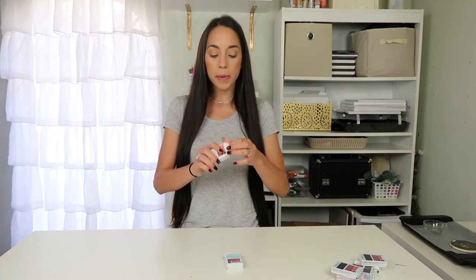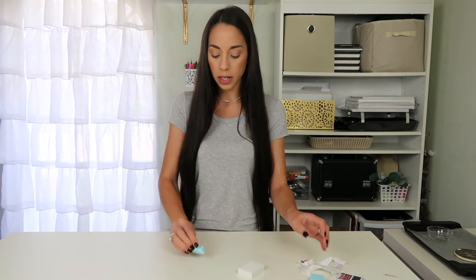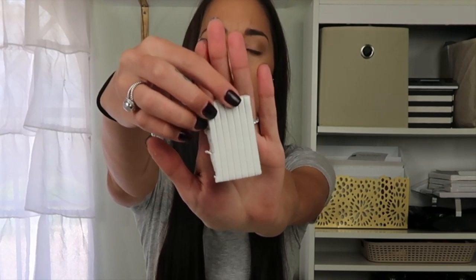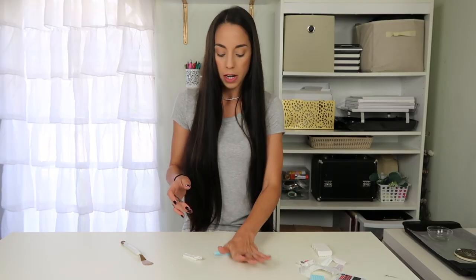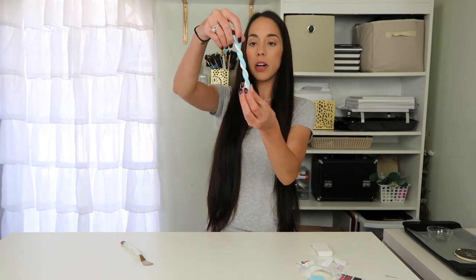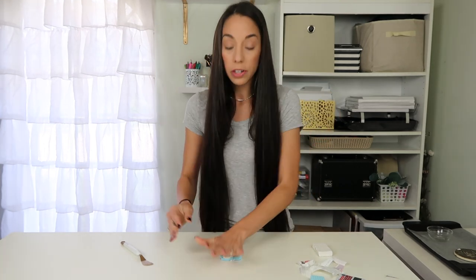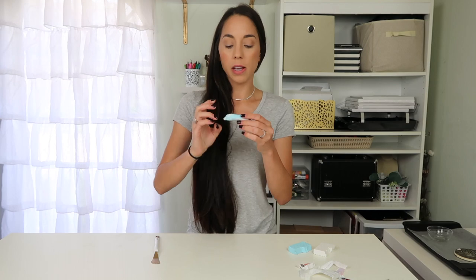For the ring holder I'm going to use white and baby blue and try to mix and swirl them together to give it a marble effect. The clay does feel pretty hard, but maybe once I start working with it and it gets warm from my fingers it'll be a little bit easier. The clay comes with little perforated lines — I took one line of white and one of the blue, rolled them out like a play-doh snake, then placed them side by side and twisted them together. I kept twisting, pulling, and doing different things to see if it ends up looking marbled, and this method seems to work — it's starting to kind of look marbled.